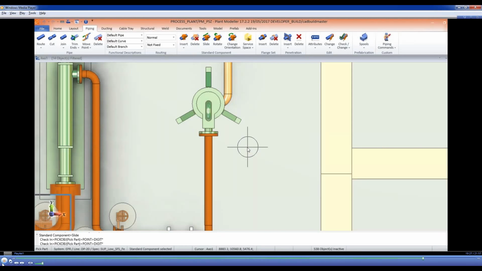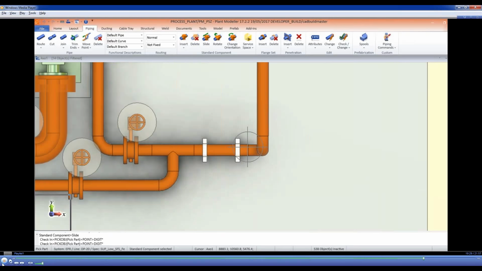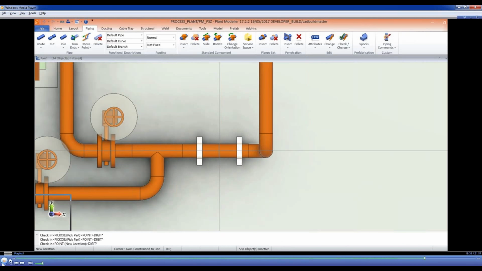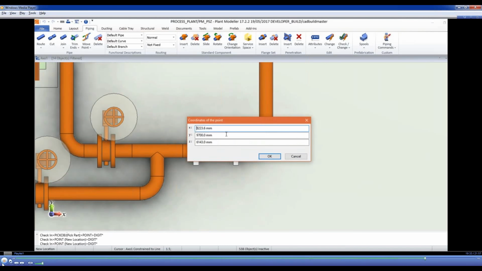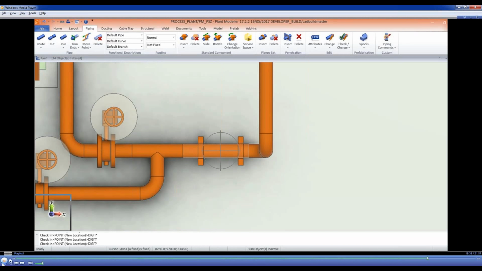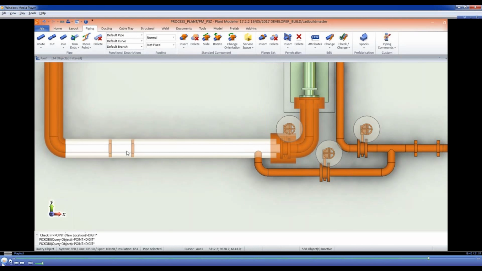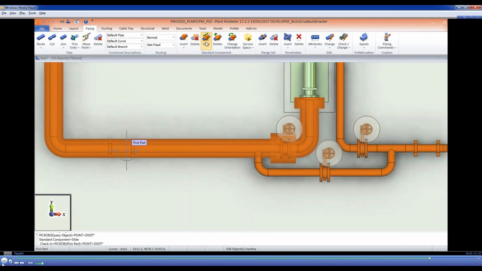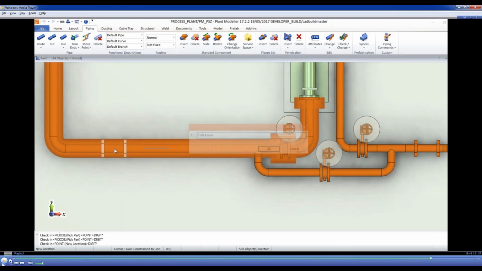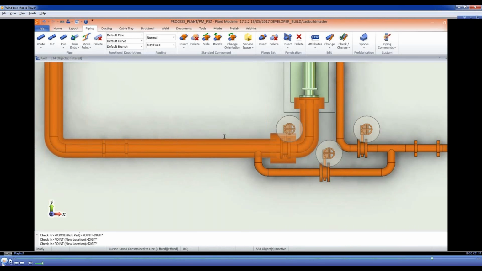So I can adjust it to a better location so that it's easier to measure the correct place, just by adding the correct value here. Okay. Then the other support, same way I will slide it to a better location. Like this.